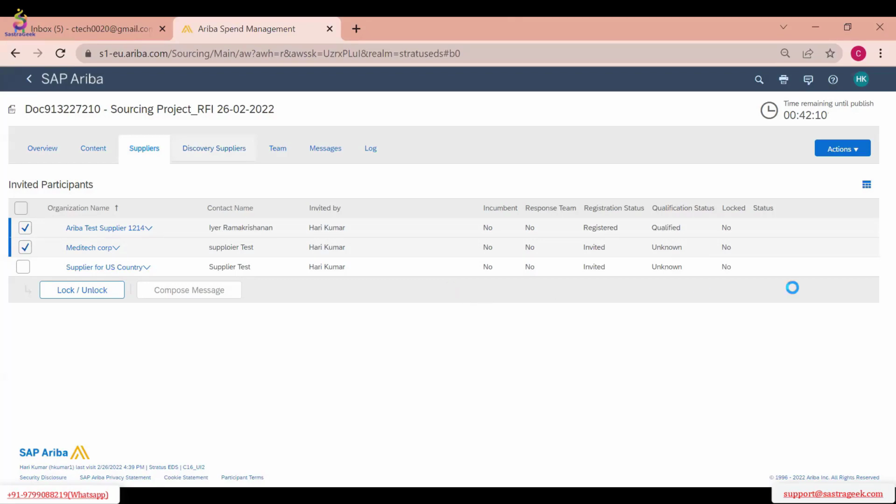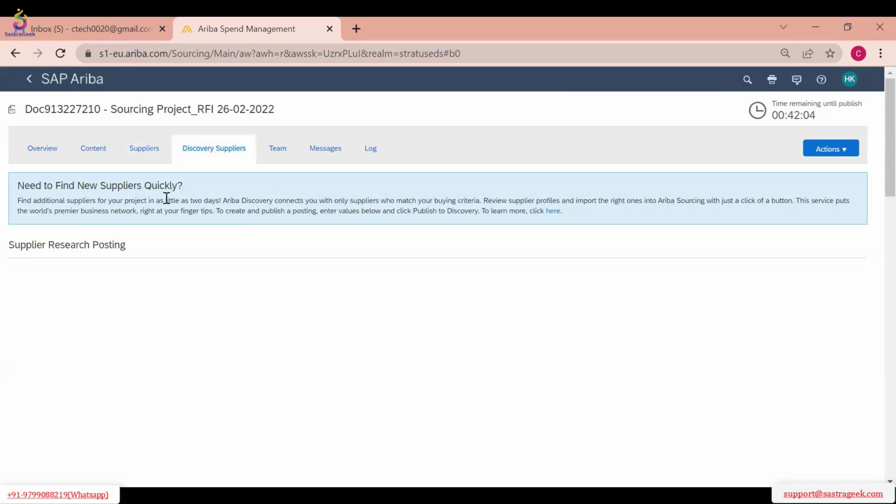Discovery suppliers. Suppose you do not know the supplier itself, so you can post into Ariba's network. There is a large network available. If a product is a new requirement and you do not know who can supply it, then you can select this option and post against a discovery, so that there you have a filter. Materials, groups, regions, all these details will be there. You can post this event into that discovery. Whoever sees the discovery can respond. So we will get a lot of information, like new vendors, from using discovery options.